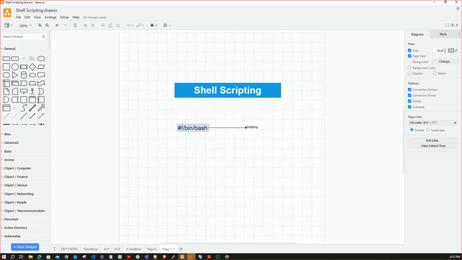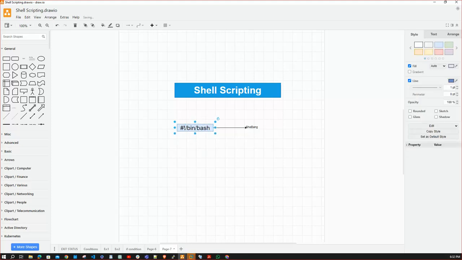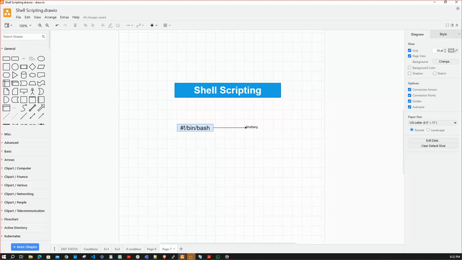That means my bash shell is running at /bin/bash. In this location my bash shell is running. We are giving the reference, and this reference line is called the shebang.